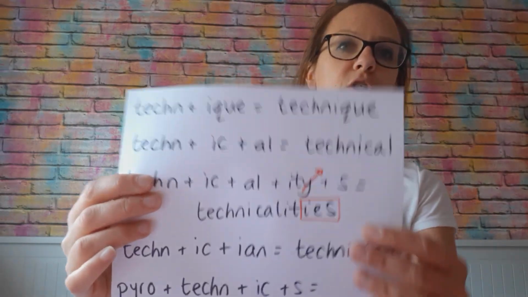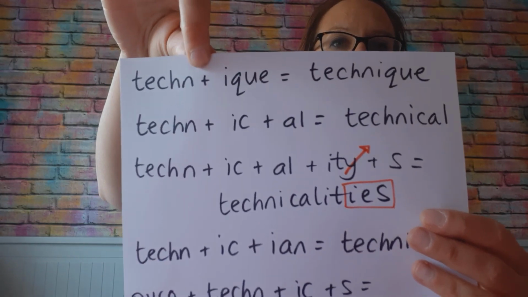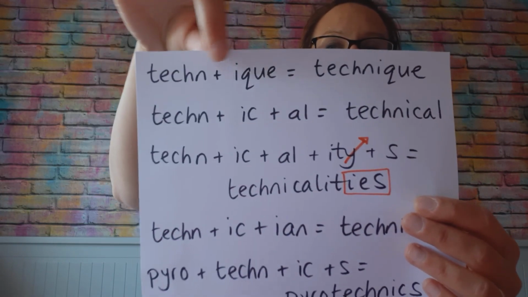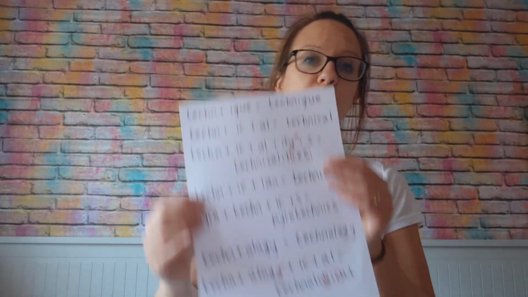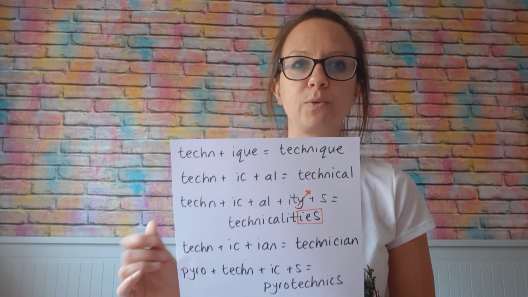Okay, let's discuss some of the words that you may have been able to build. I've written some word sums down because when we build our words, you can see we write them with an add sign in between, a bit like maths. So we add our morphemes together and then we write the final word. Now, where there's orange on my page, that means we've had to apply a spelling rule. So it might be that a letter gets dropped or missed out or gets changed because of the suffix that is getting added onto it. And you'll see that when I talk about those bits when I get there.